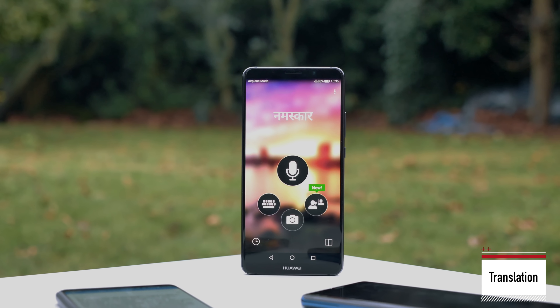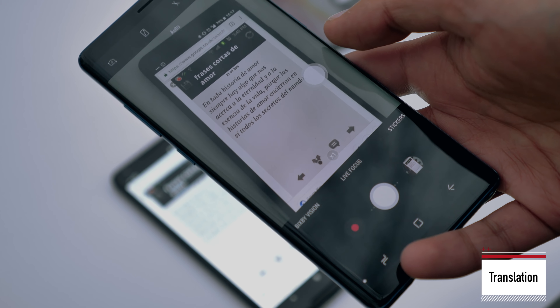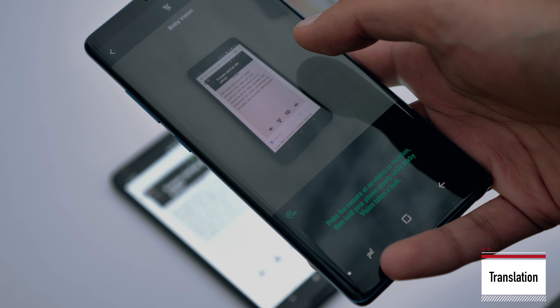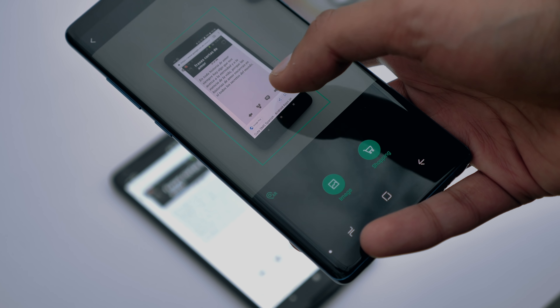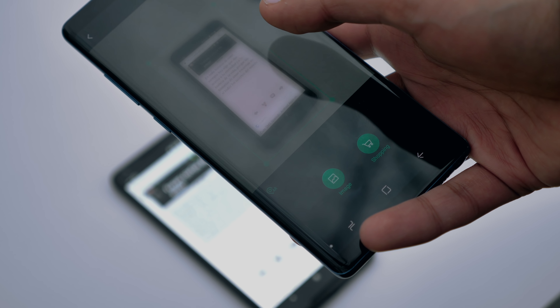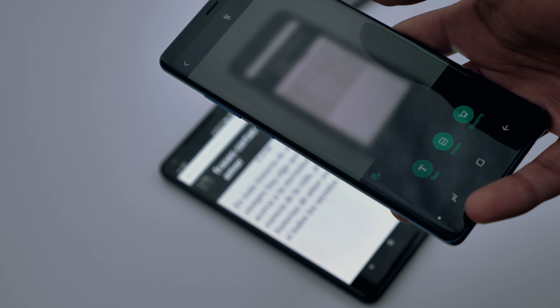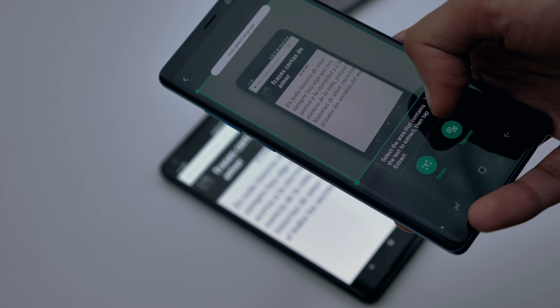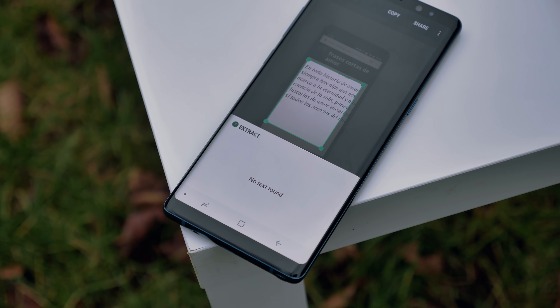Let's kick things off with offline translation to see what the fuss is all about. I tried to pull up Bixby Vision on the Galaxy Note 8 and translate a bit of text found on Google Images — it was pretty much a disaster. The phone, for the first two times I tried it, didn't even pick up that this was actually text, and when it eventually did, it just could not offer a translation because a couple of the words were cut off at the end of the paragraph.